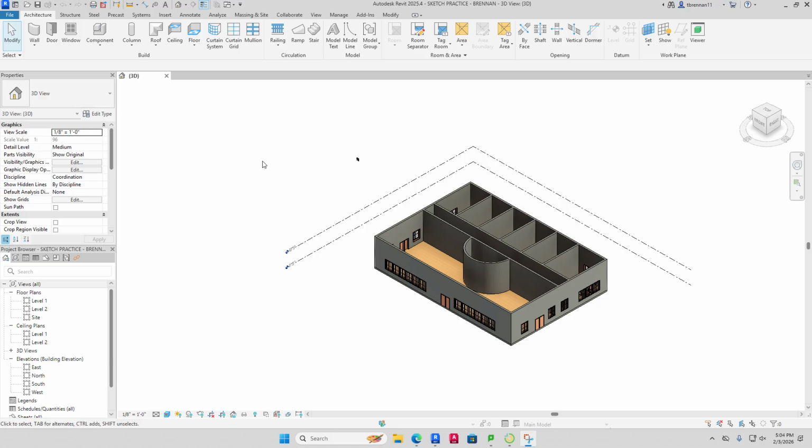Okay, good. All right, so today is Tuesday, February 3rd, and we are on class number 5 of CAD for construction of the spring semester. And we are going to continue and pick up from where we left off last week, which is where we're working on sketch practice. So you want to open that up, and it looks like this. This is where we left off last time. So why don't you go ahead and open that up and get that on your screen.